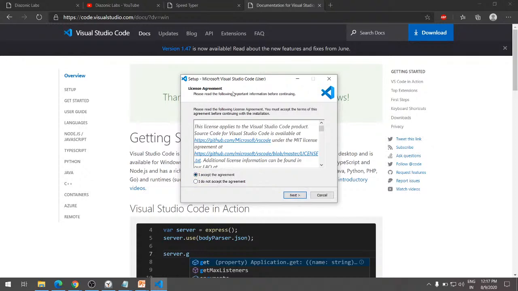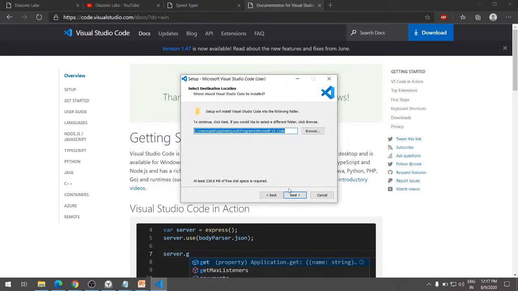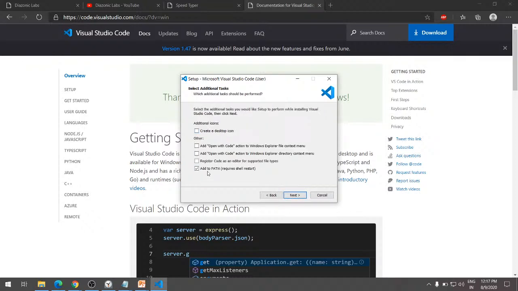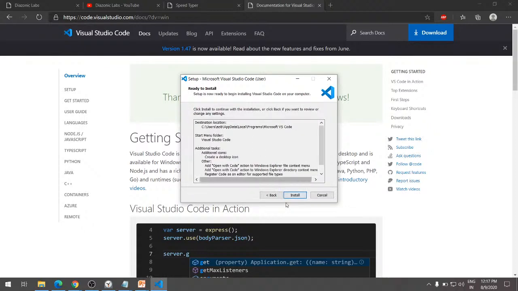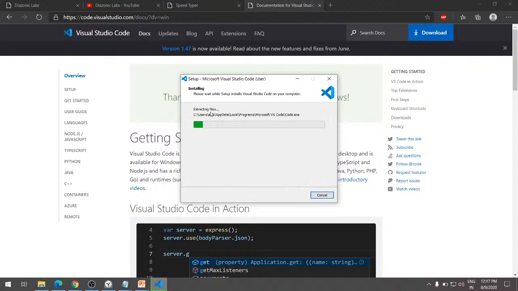This downloading should not take too long. It should only take roughly 2 minutes. It's about 50 megs. So I'm going to accept the license agreement. I'm just going to leave it at default. The name of the folder, that's fine. You have add to path listed, so let's stick with that. I'm just going to create a desktop icon, and this is another thing which I really like about this. You will have open with code as one of the options. I'm just going to select all this and click on next. Ready to install, and it's installing.